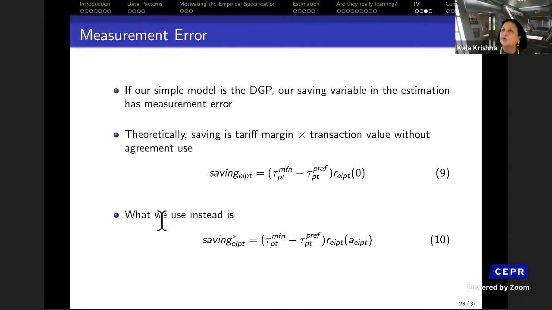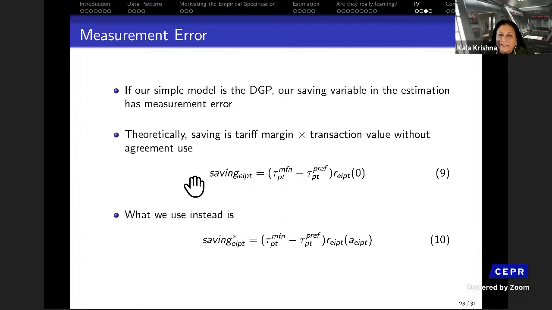But the model says you should only be using R0. So we have measurement error here. And that measurement error, of course, is going to cause us some issues because the measurement R0 versus R1, that's, well, are you using preferences or not? And because of that, you're going to end up having an endogeneity problem. So the error term, which is what we're mismeasuring, is going to be correlated with using preferences or not. And so, well, that's a problem, right? So what do we do?